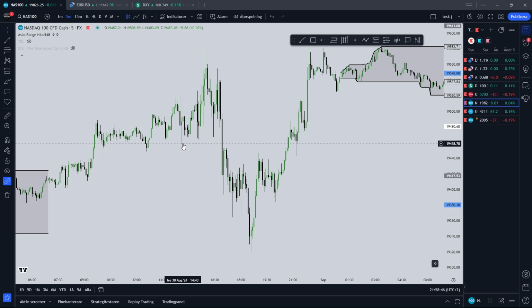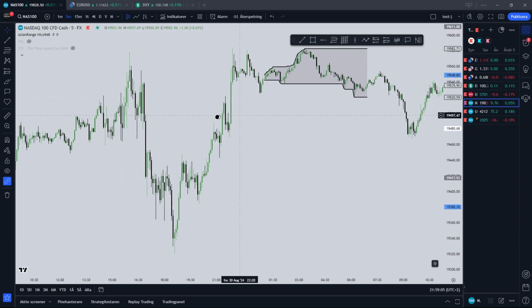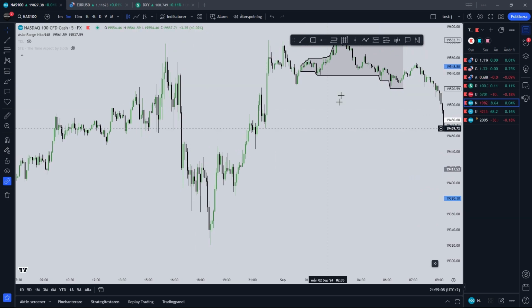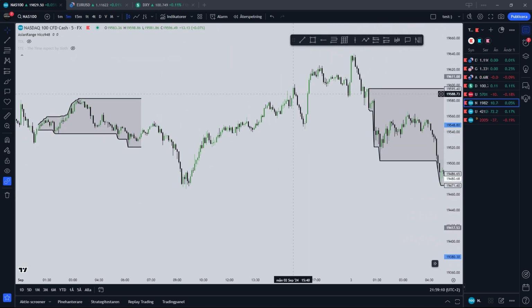One more. Let's check it here. 1530, right here. I don't know if this would be a model or not. I would say not, but it would be a win either way. But yeah, you gotta perfect that. Now you saw a market maker model right here, another market maker model.